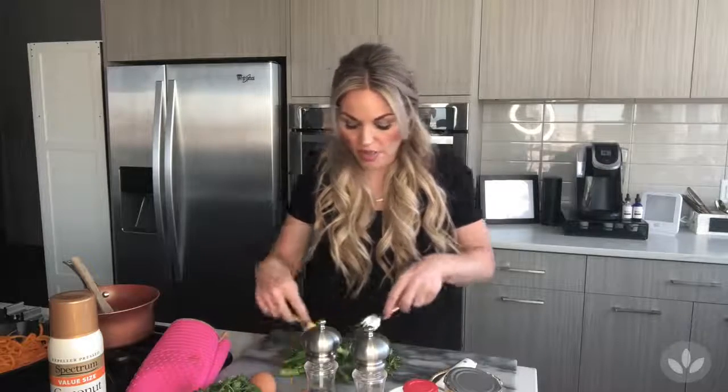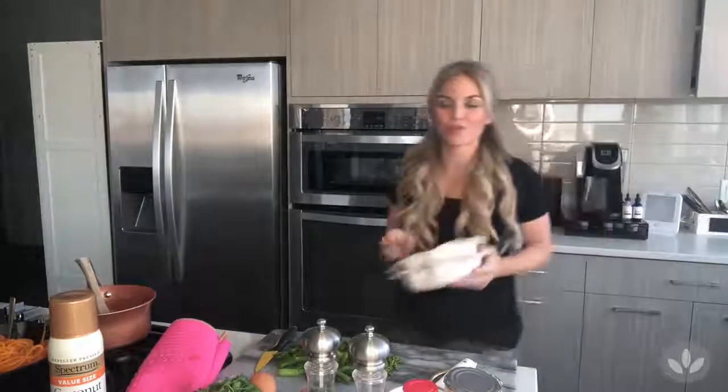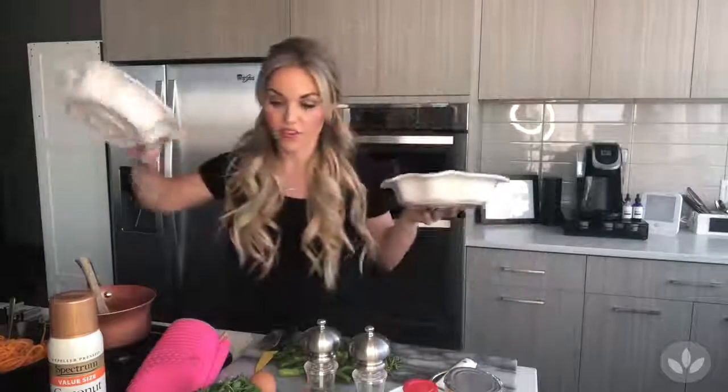So we roasted the broccolini, we're waiting on the lobster, the noodles are warming up, and the sauce is on a low simmer. Once you plate the noodles, pour the sauce over them, mix in the broccolini and chopped lobster, then cook the eggs and put them on top as the pièce de résistance. I get my pasta bowls out and top it with a little bit of parsley.